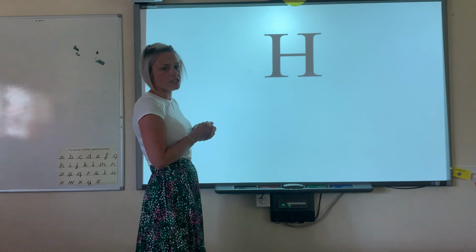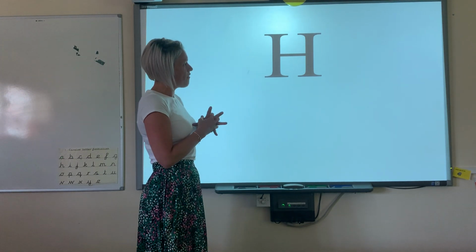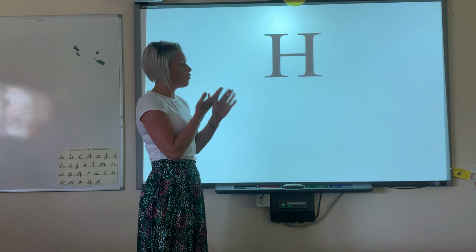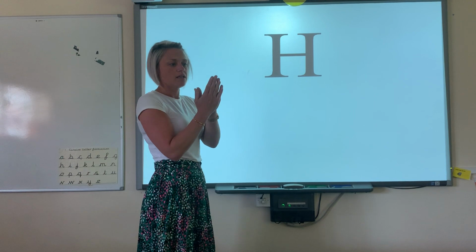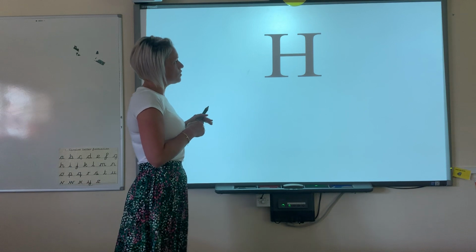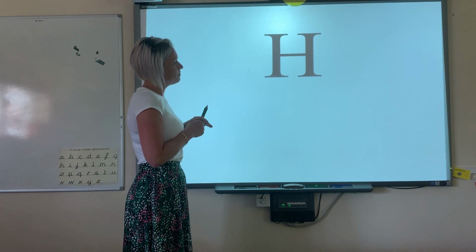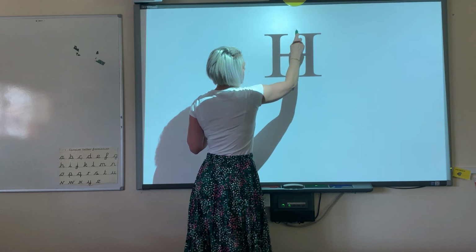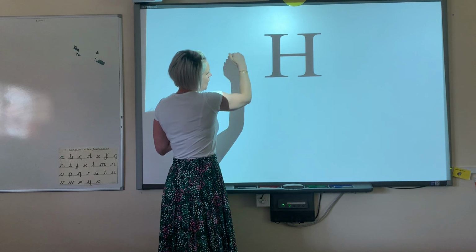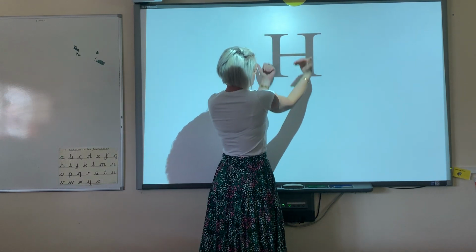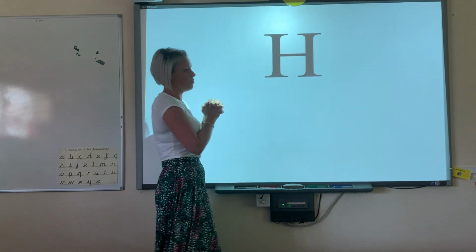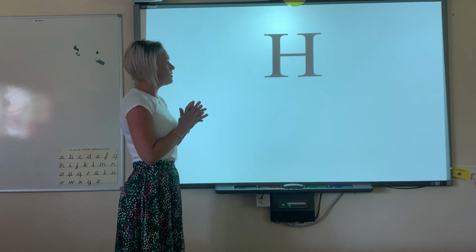So the first one is the letter H. Okay, so look at it and think, whereabouts, if any, are there any lines of symmetry? Okay, how can we fold this shape for it to be symmetrical with each other? So have a little look. I can spot 2. Oh, I can't draw on this PowerPoint, can I? We've got 1 going down the middle here, and we would have 1 going across there. And as it folded on top of each other that way, it would be symmetrical, and as you folded it that way, it would also be symmetrical. So H has got 2 lines.